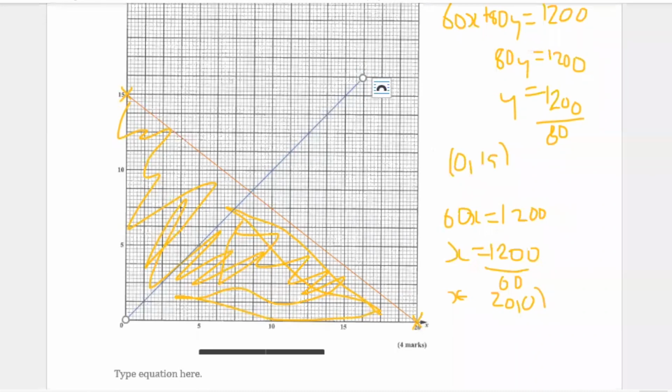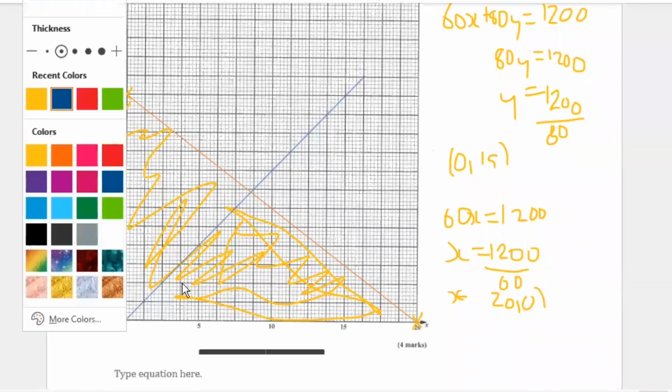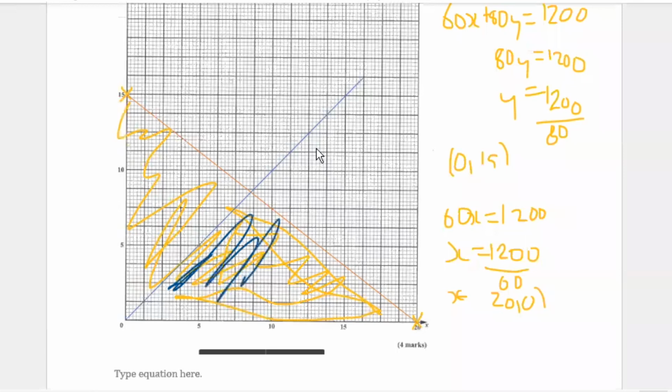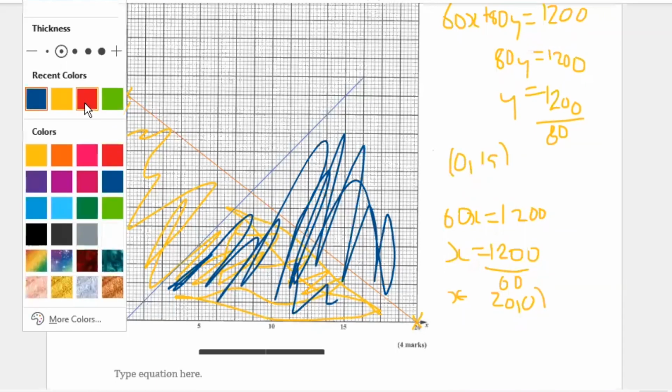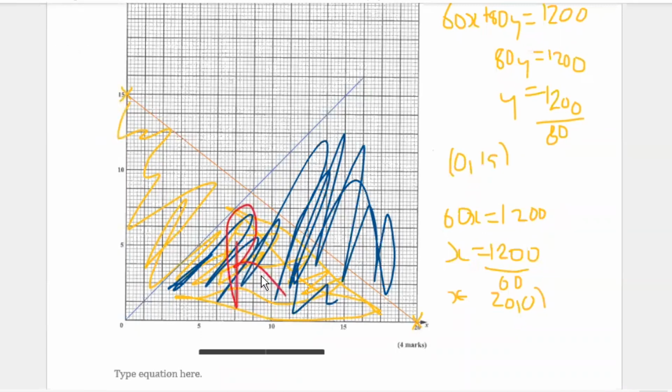And it will be beneath it that we are shading. So when you shade beneath this one, these are the points at which x is greater than y. And as you realize, where both graphs overlap, that is the part that satisfies both inequalities. And they said we should label it as R. So all we need to do is to just put a big R right here, because this is the part where both inequalities overlap.